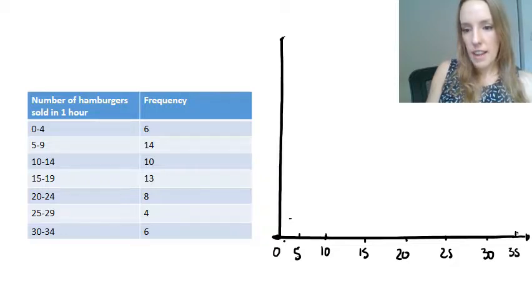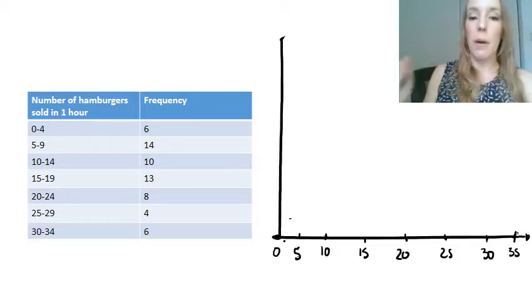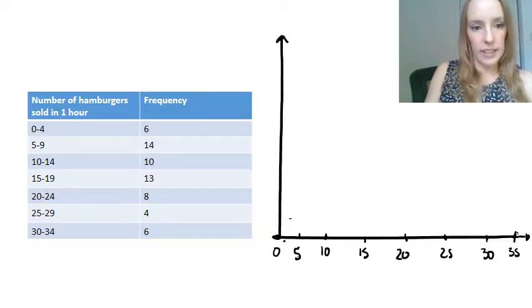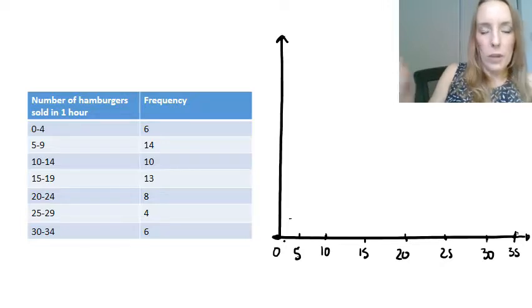So you can see there they are evenly spaced, except for my first one because I ran out of space on the screen and it won't let me write off the screen, but yours will be evenly spaced on each of your columns, starting at 0 and going up in your even spread, which will be 5s. And then your frequency will be on your other axis. So our frequency has to go from, what's that, right up to 14. So it's up to you.